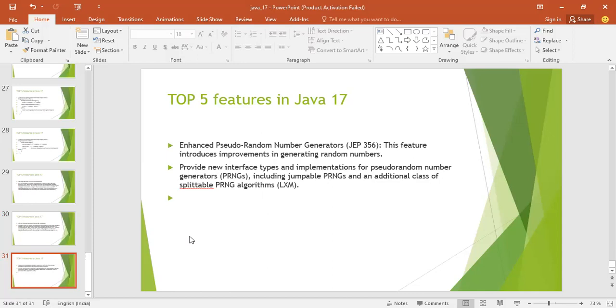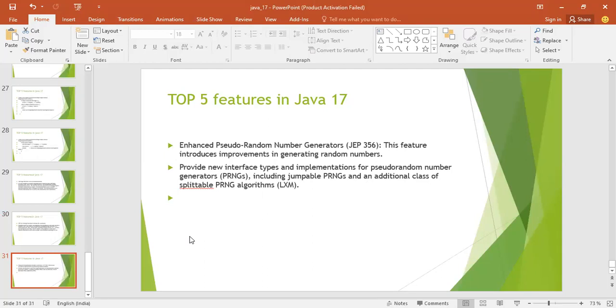Now there is another feature here, the random number generator. We use random number generators most of the time to test, or maybe to generate unique numbers, right? So here we have enhanced pseudo-random number generators.